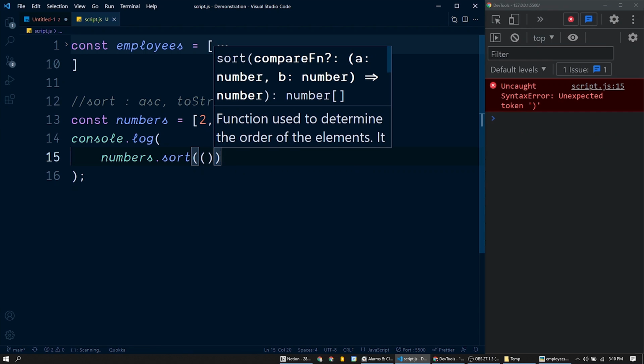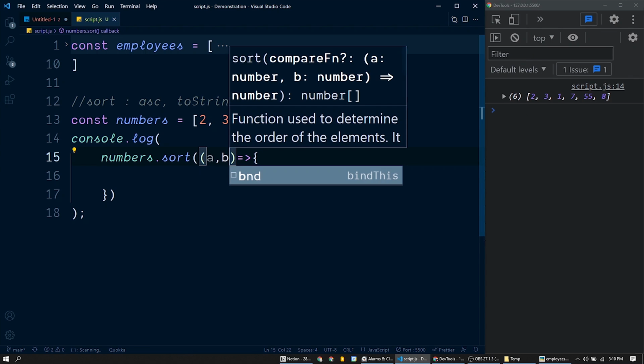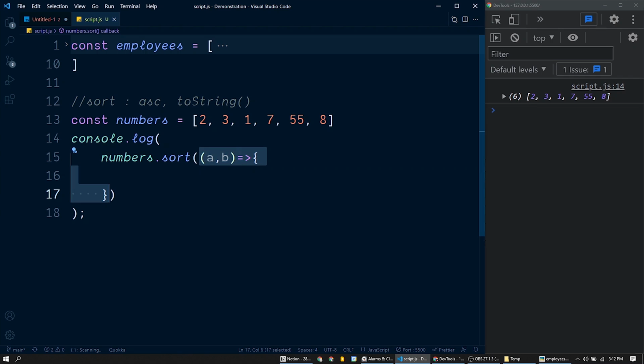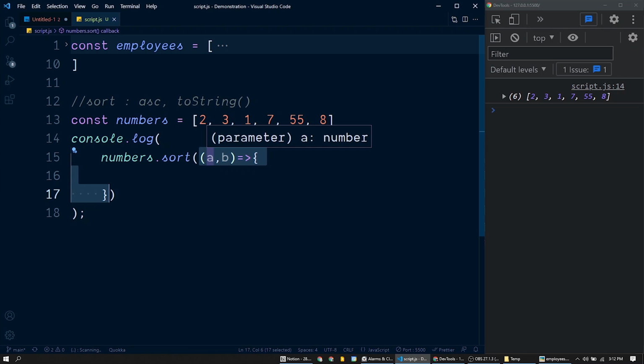For that, we can pass a callback function here, and it has two parameters a and b. And this callback function is called the comparison function. And this comparison function tells, when we compare both a and b, which comes first. Okay? To be honest, when I was learning this sort method, this comparison function was a little harder to understand until I found this MDN documentation here.